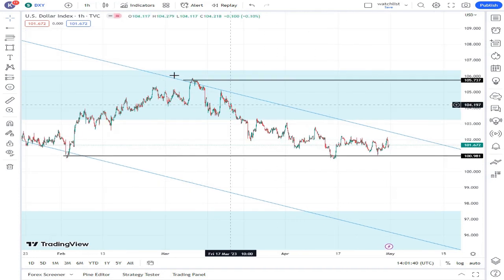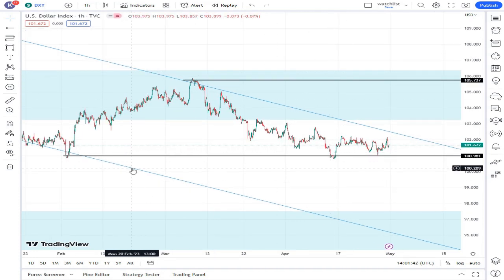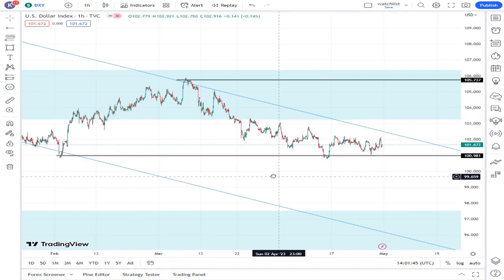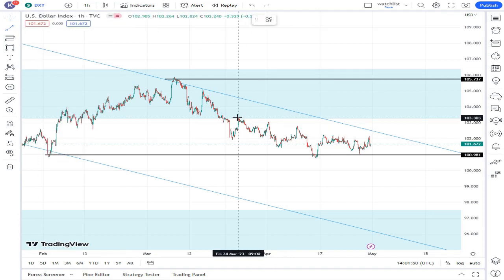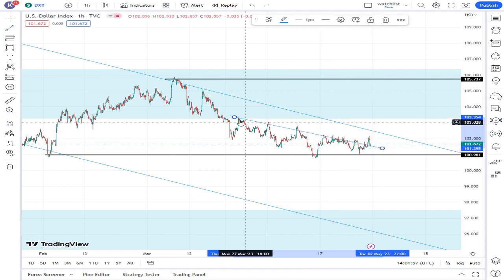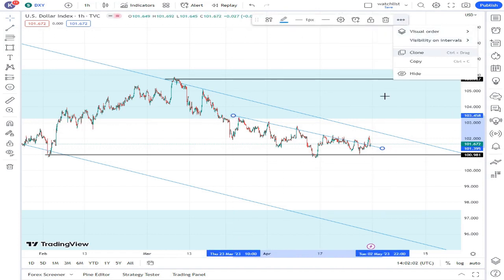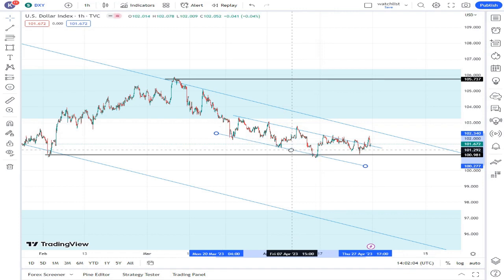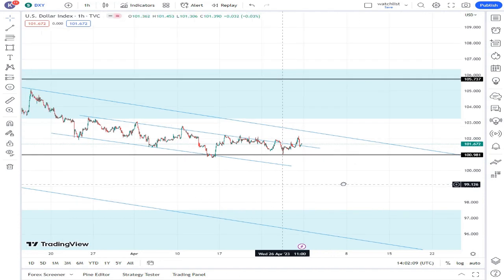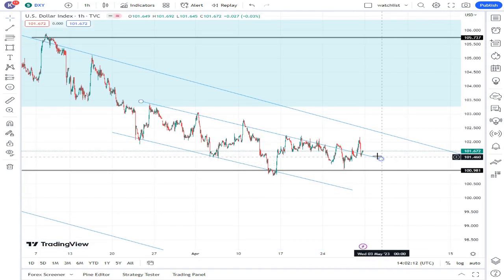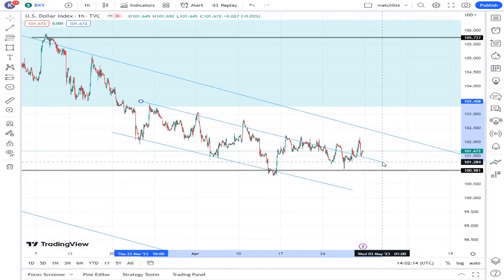Okay, guys. So we have this channel here that we plotted on our 4 hour chart. You remember that? So what we want to do is plot more channels just so that we can see what's really going on, guys. Firstly, what I see is that we have another channel here, and this could serve as something helpful for us. It doesn't look pretty, but it's not about being pretty, guys.